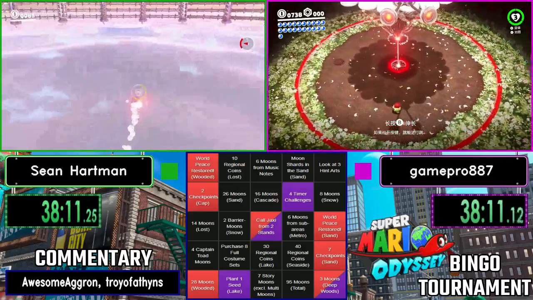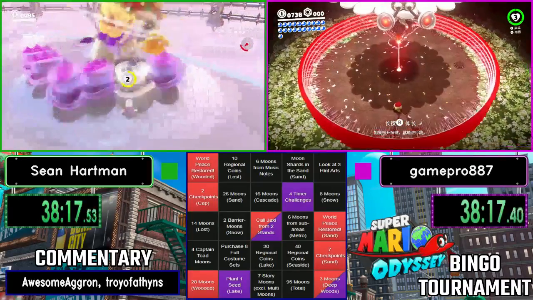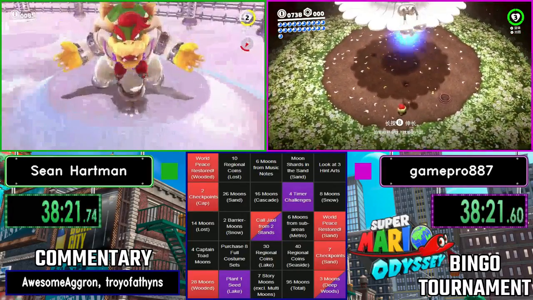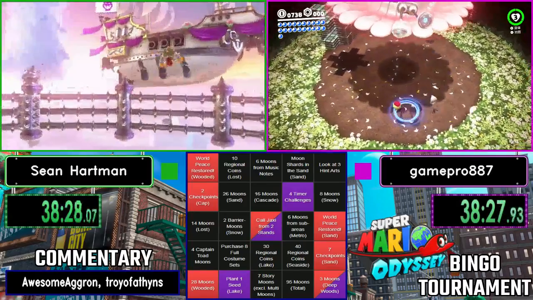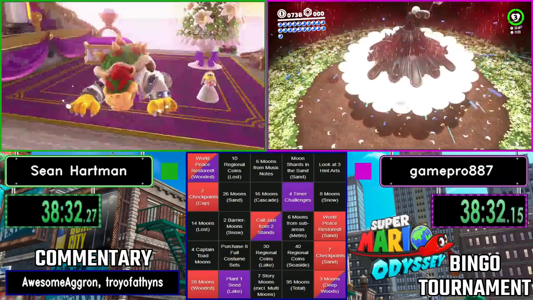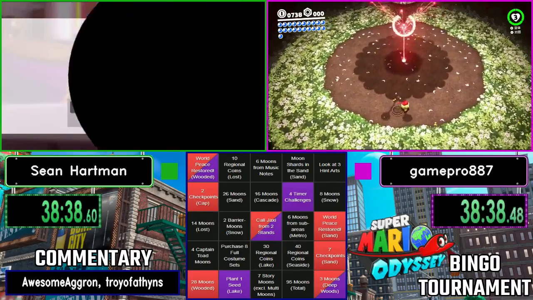GamePro is definitely doing the C1, BLTR, and Row 5 that I mentioned at the beginning. And Sean is just doing a really weird route, but he is making it work, so good on him. So Sean's doing column 1, column 5, and then what's his third line actually? Row 3. Okay. We haven't seen it yet because he hasn't been to Metro or Snow, but he's definitely doing Row 3.